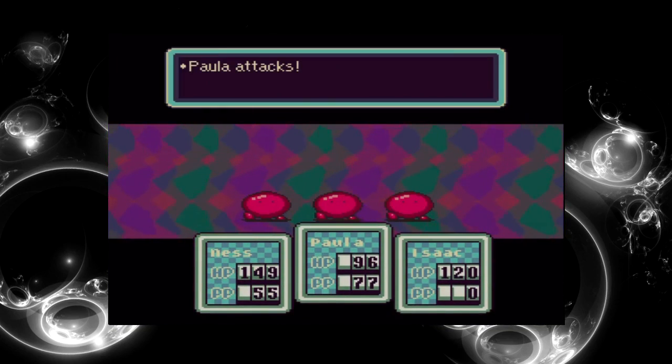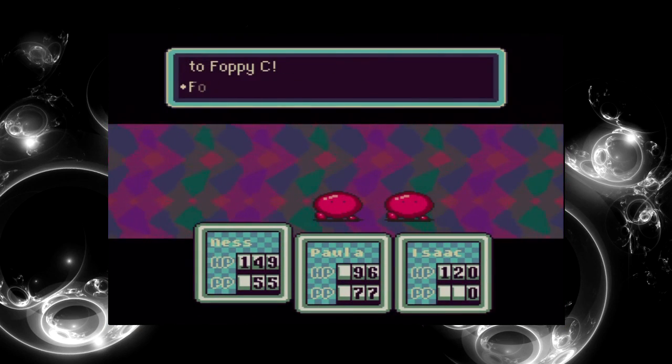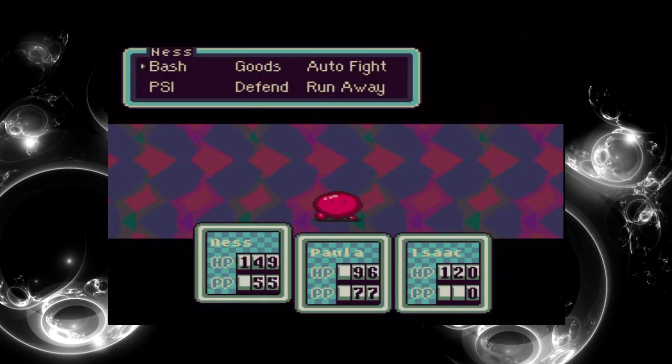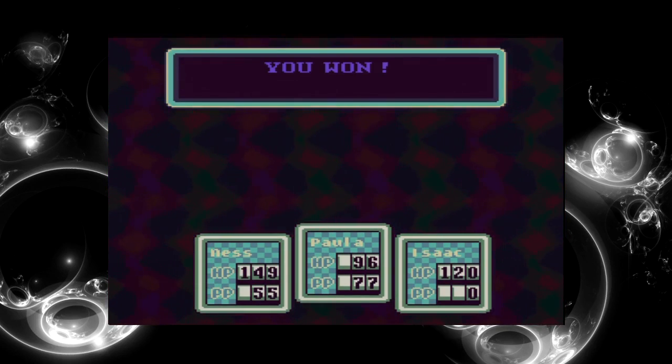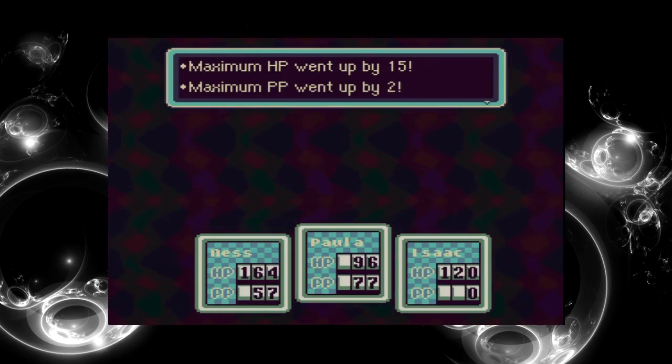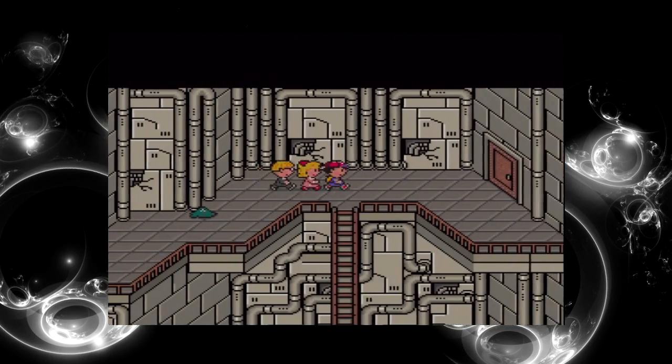Okay, bye, sir. Oh, these look like new enemies. So let's just do physical attacks. Bye, Foppy. They are really easy to kill. Maybe they do a lot of damage, but they don't take much. Ness level is now 27. A lot more HP, good. Hypnosis Omega? I think that's the Omega symbol. Yeah, I think so.